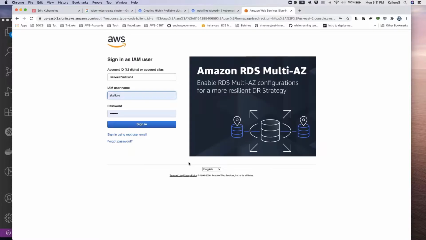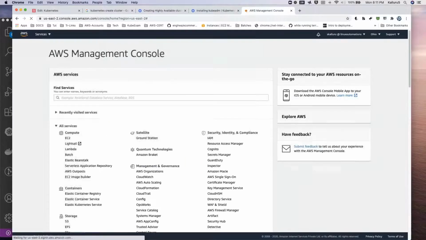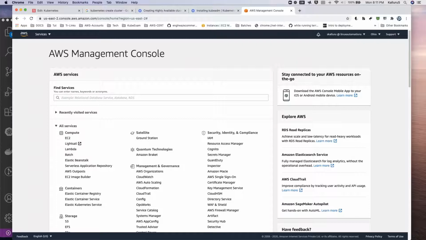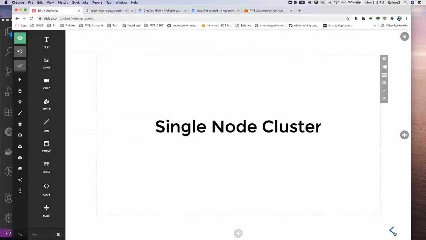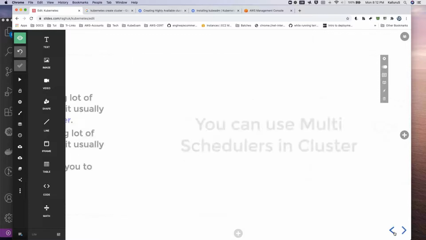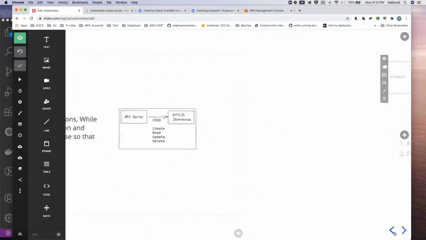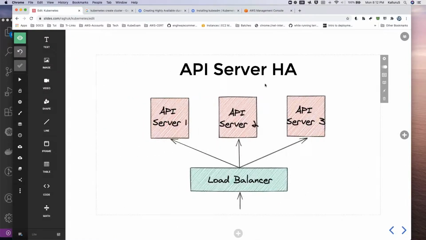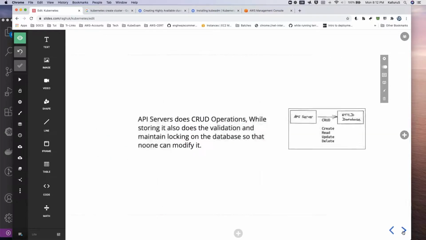So Raghu, 3 machines in the sense like one is for controller, another one is for master, and another one for slave? No. All three are masters, only for high availability purpose. Okay. So if you recall, we talked about this. So here it is, API server HA: you're going to have 3 API servers, and you balance the load with the load balancer. So yeah, 3 servers.